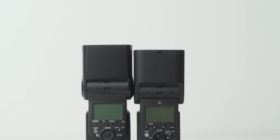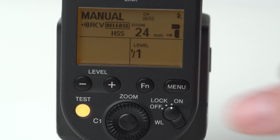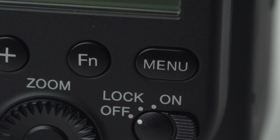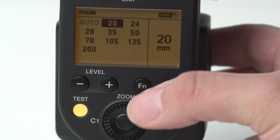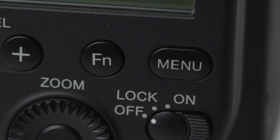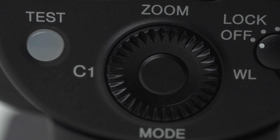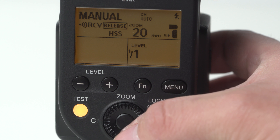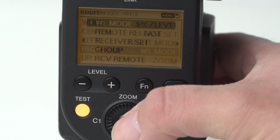On the back of the flash, the buttons have been simplified compared to its predecessor. On the first row of buttons, you'll find a level minus and plus key, which you'll use to dial in the power of your flash when shooting manually. The FN, or function key, allows you to quickly access your flash recall, wireless, and zoom modes, as well as adjust your flash output levels. The menu button allows you to access all of the other functions of the flash. On the second row, you'll find a test button which fires your flash, as well as a rocker joystick and select button that gives you quick access to your zoom, wireless, and mode functions by default. By going into your menu, you can customize the wheel, joystick, and button to whatever functions you use most.